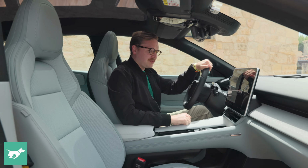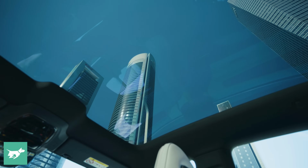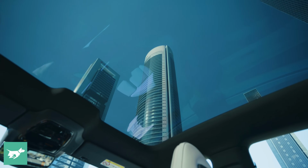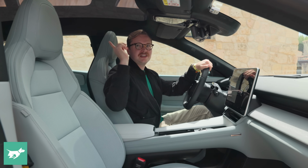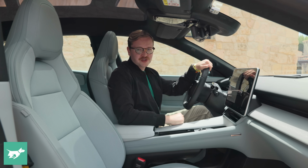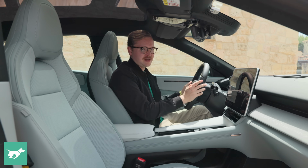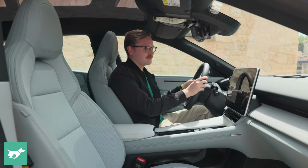If I was to find a couple of faults, there'd really be two main ones. The first is that the glass roof is standard and you've got to pay $2,700 to make it electrochromatic, which will darken it. You can pay $300 and get a bit of a cheap looking dinky cover to put on your glass roof. Frankly, I just wish it was either optional or smaller, because here in Spain, we're kind of baking in the cars today, yet again for Polestar, sort of flashbacks to my Polestar 2 long-termer.